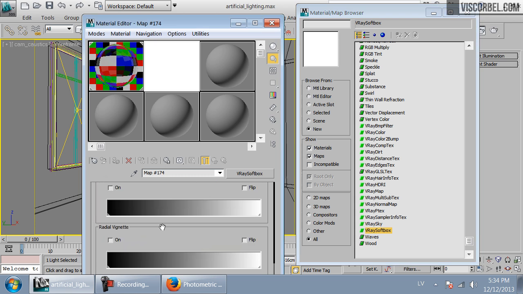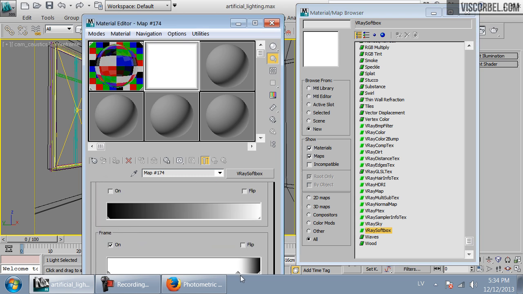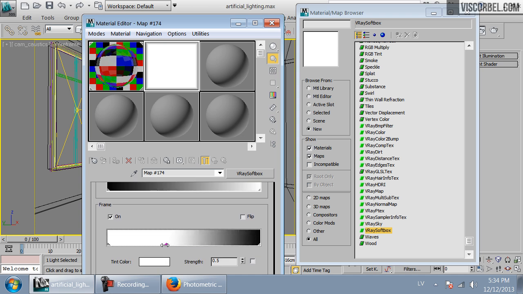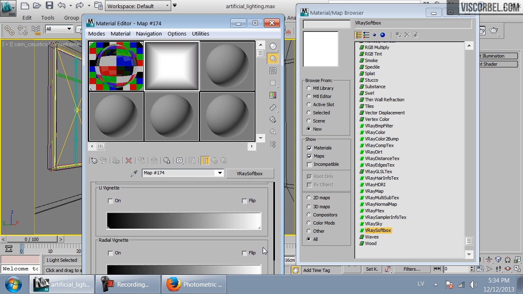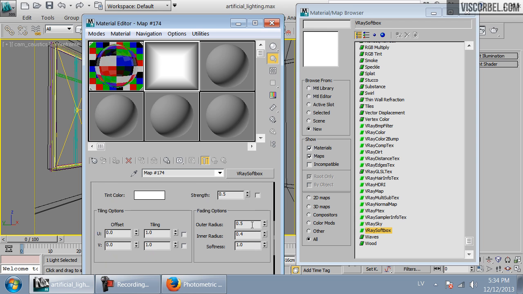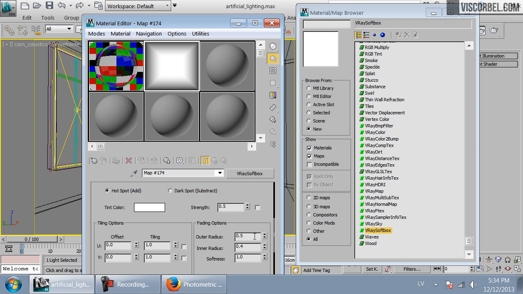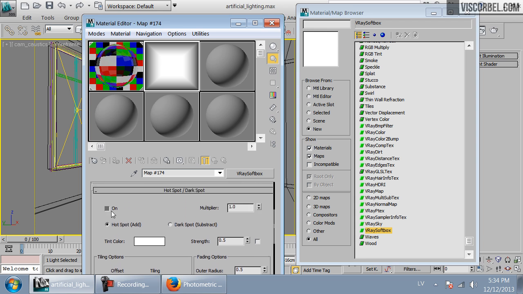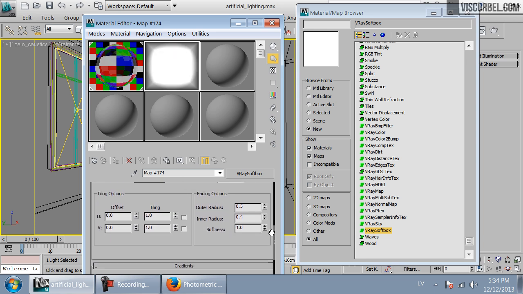First of all, with some frame, so it becomes softer as it goes out from the center, and maybe some hotspot as well. Let's turn on hotspot. And that looks good.